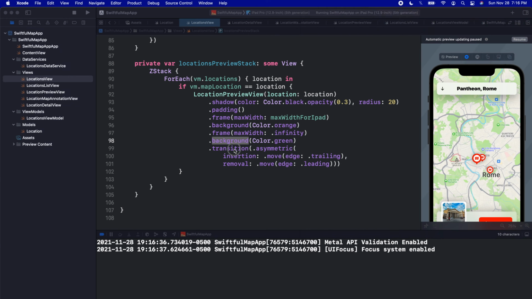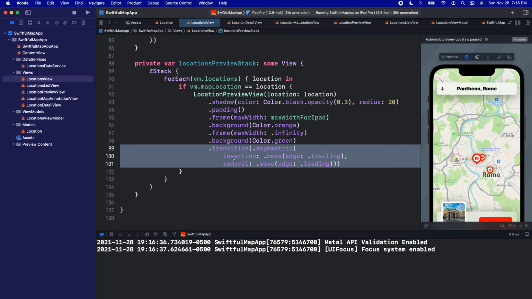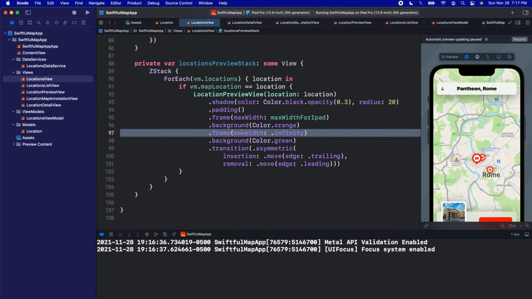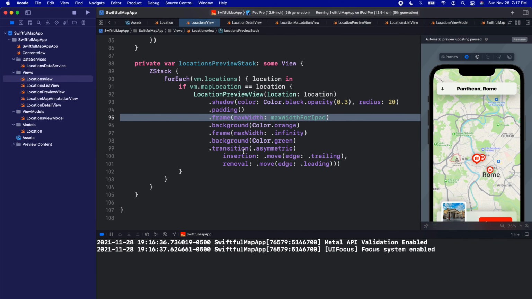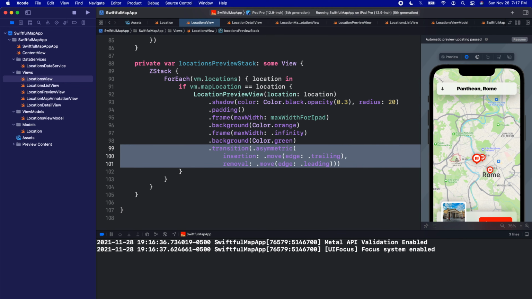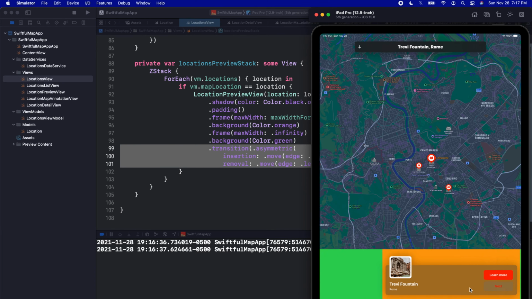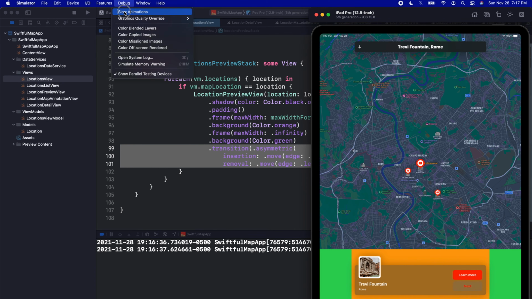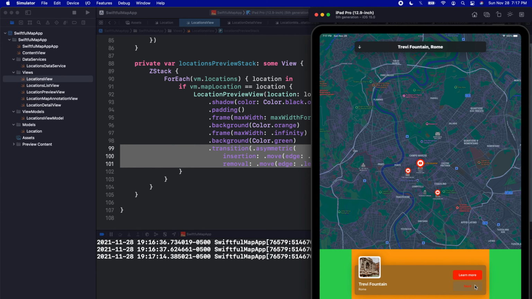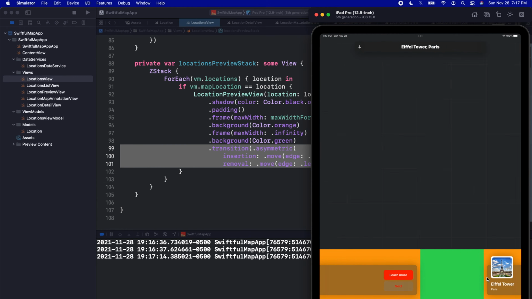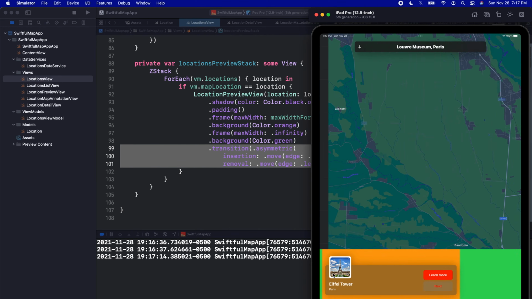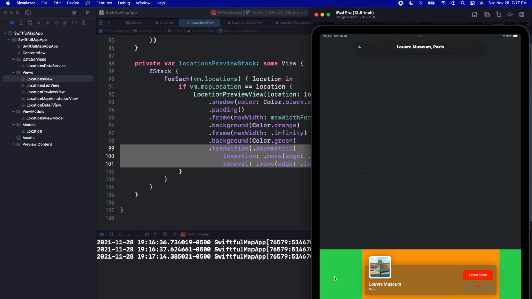So now when we do this transition, it's actually going to transition based on this frame and not this frame. So now our transition will come in from the green section, which is actually the edge of our app here. So now if we do this, it'll look a little bit better. And I'll put it back into slow animation again, just so that we can see when I click it, it's actually pulling in from the edges of the screen now. It's not popping in and popping off on the sides. And that's a much better UI.